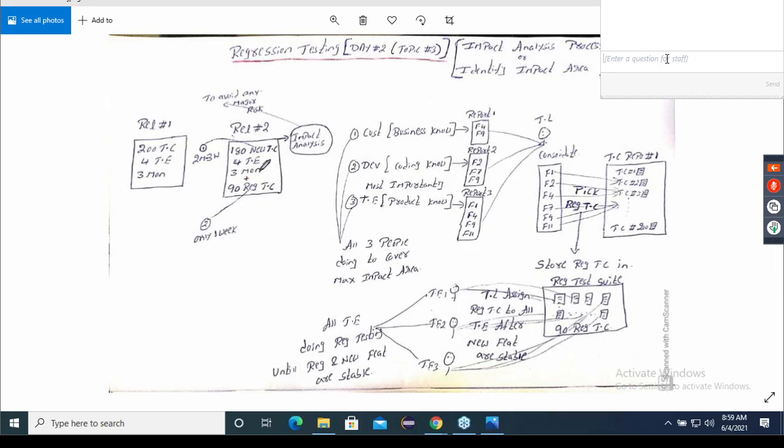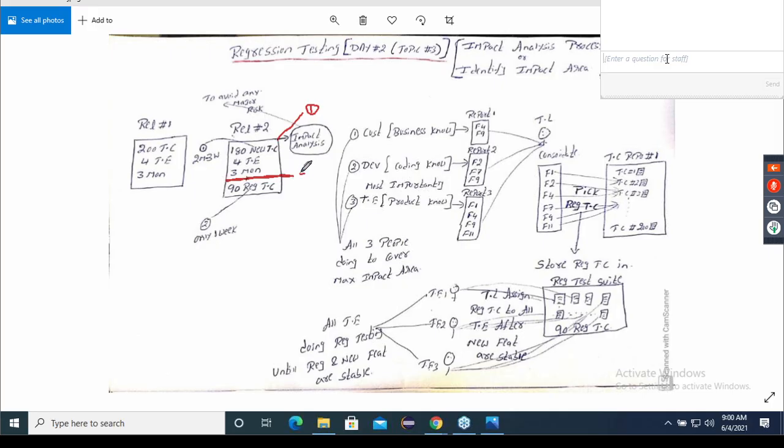Now the most important question, guys: if you want to do this regression testing, you have to do the impact analysis. My question is, when should I do this impact analysis? This stage, the first stage, or this stage?